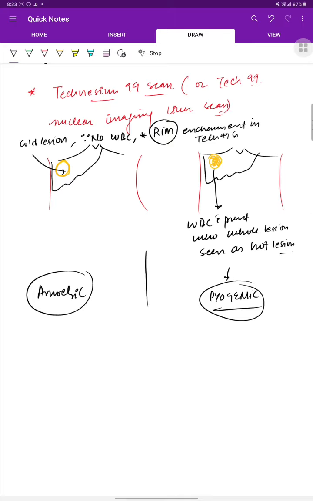Now there are various other tests. Indirect hemagglutination, IHA, ELISA, all these we can do. Diffusion preparation test, various other tests are there, and we can detect the serum antibodies of serum rich E. histolytica protein and galactose specific adhesion test. Various other tests are there, but we don't go for all of these.